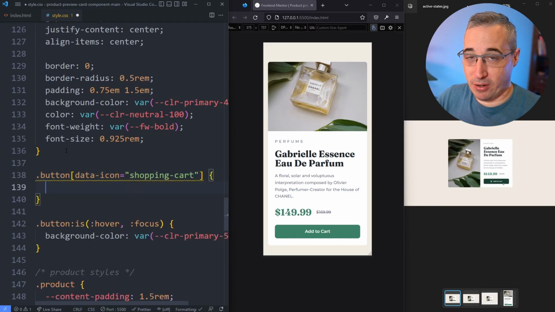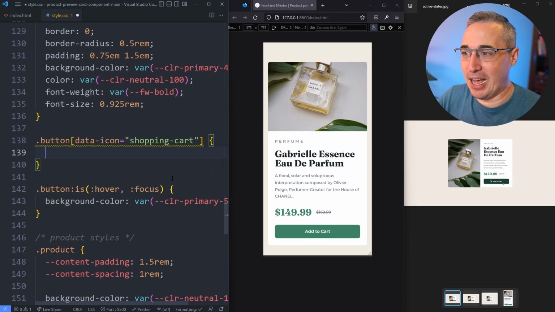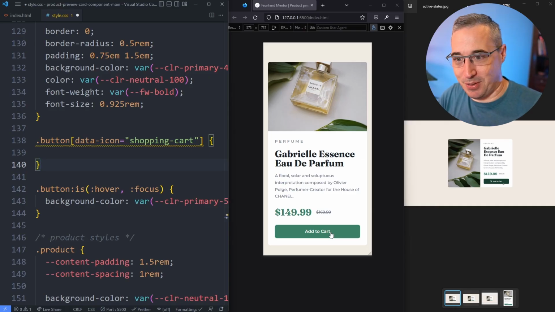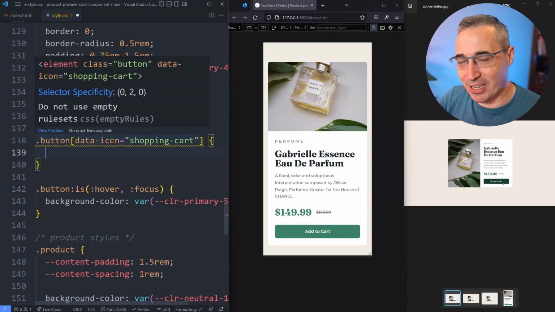And you could do this with a modifier class instead of a data attribute, but I've really fallen in love with doing a lot of things of hooking in via data attributes instead. It also opens it up to a little bit even easier JS hook and stuff for when you do need to bring in some JavaScript. And it makes it a little bit obvious. Like here I'm doing my icon and I'm saying what icon I want, and then you could have like a data, you know, this is my primary button maybe, and you have a secondary button. So you have like data-type, so it's your button type, and then you have the different types of buttons you're bringing in. So I think it adds a little extra context in a way of what's going on.